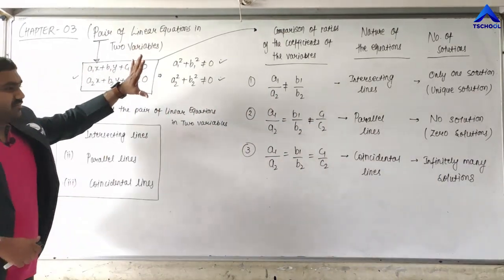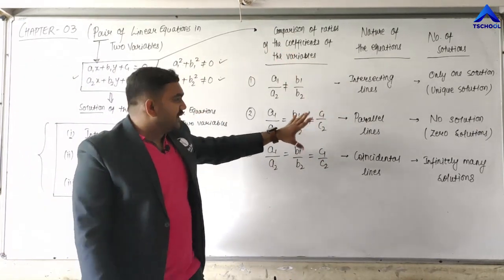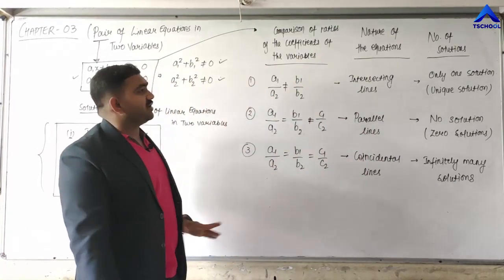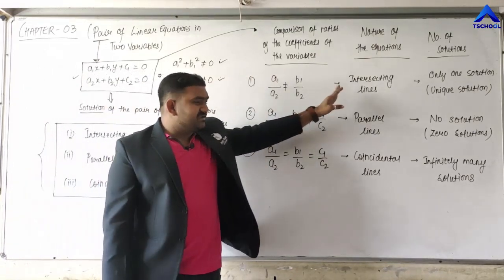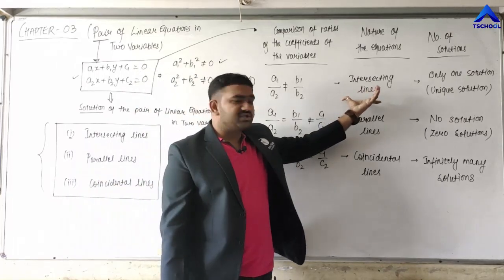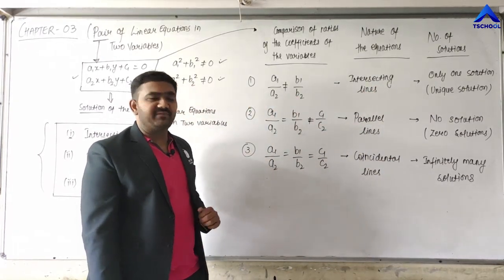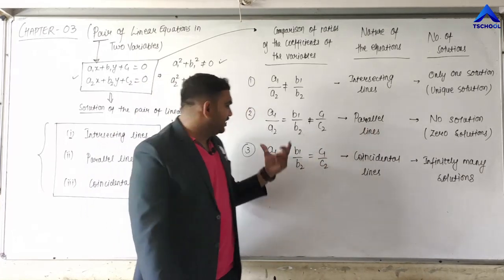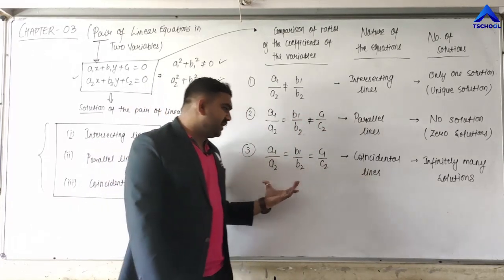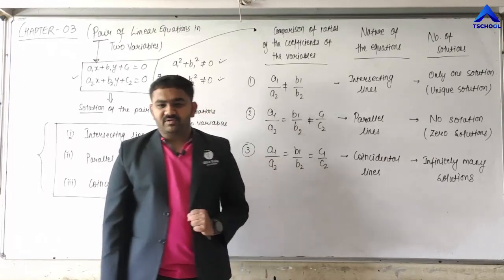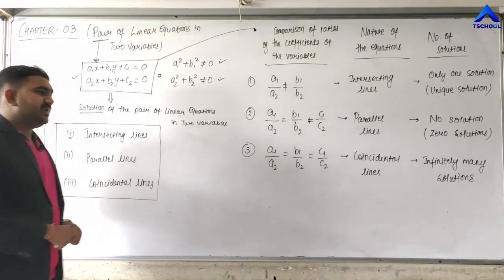So basically you can remember this table and you can calculate how many solutions the pair of given equations will have, what is the nature of the equations, and what is the comparison of the ratios of the coefficients. These are the important conditions that you need to remember. They can ask vice versa also: what is the condition for intersecting lines? The condition for the lines being intersecting is a1/a2 not equal to b1/b2. What is the condition for parallel lines? The condition is a1/a2 equal to b1/b2 not equal to c1/c2, and the condition for being coincidental lines is a1/a2 equal to b1/b2 equal to c1/c2. Is it clear? So this is basically the table that you are going to remember.